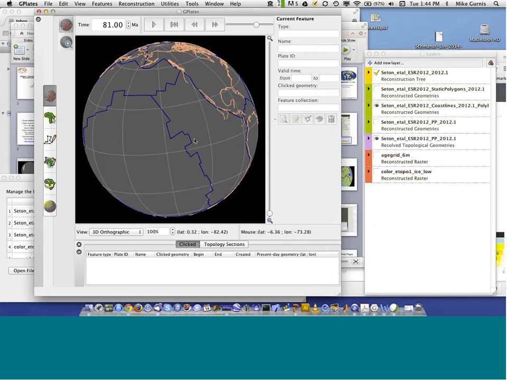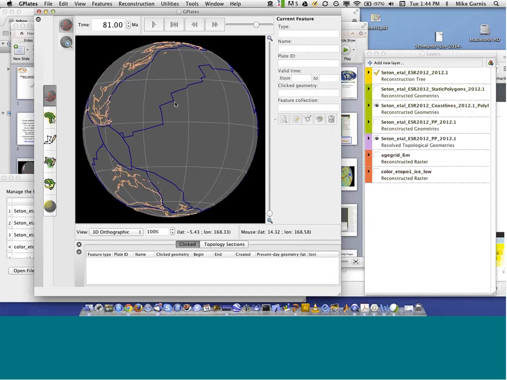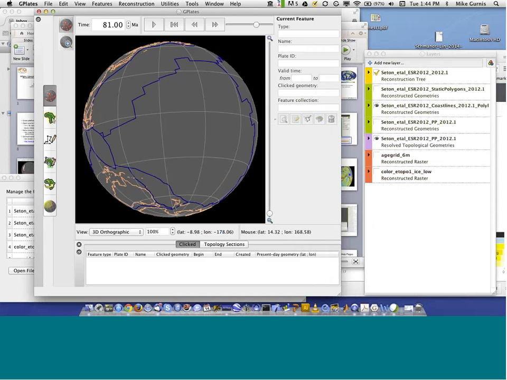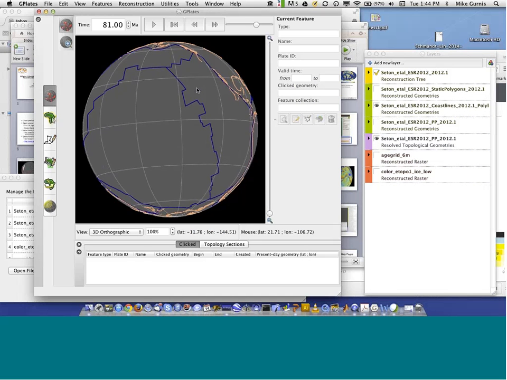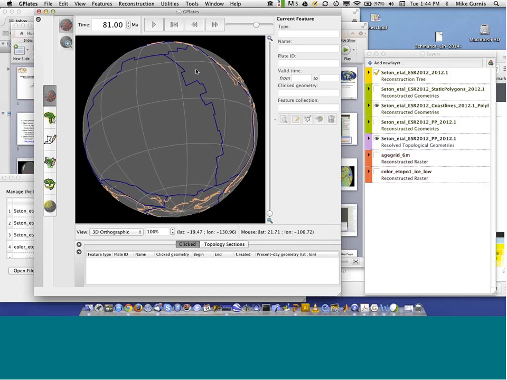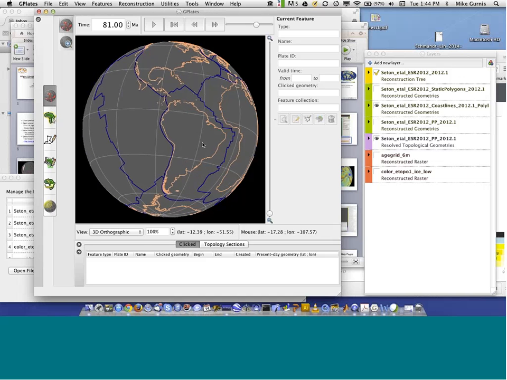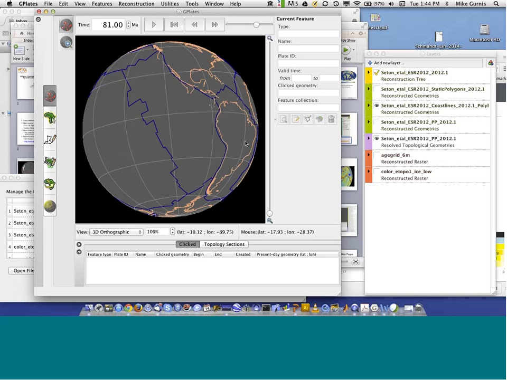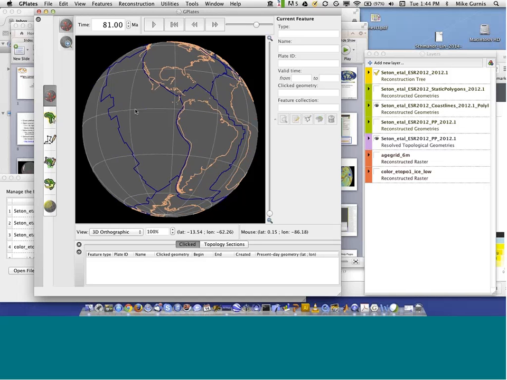Now, of course, for those of you who are familiar with geological history and plate tectonics, you realize that a lot of these plates have been subducted, and so this, in fact, is a model. But nevertheless, it's very important to build models such as this, such that they can be connected up with the mechanical models of the Earth, the 4D Earth models on the one hand, and those models themselves allow one to, for example, test those models by looking at seismic images inside of the Earth, because it is well established these days that we can see the relics of that subduction in the interior of the Earth.